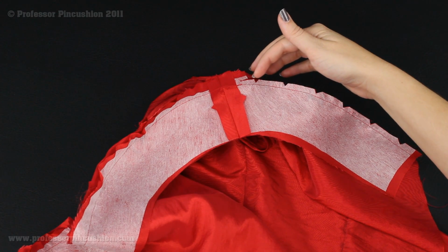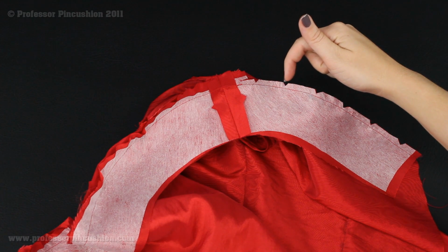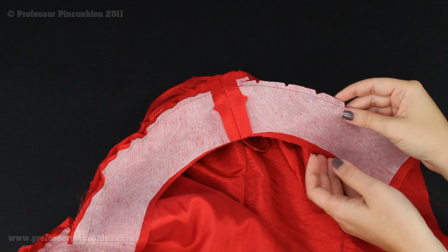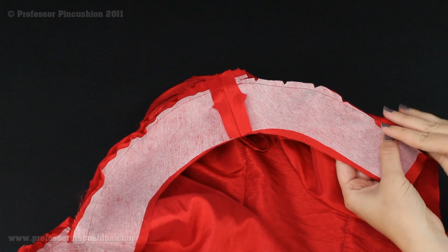So there's about, again, about 1/4 inch above your stitch line, and then again you're going to clip these little notches into it. It's always a good idea to do that whenever you have a curved area. Once you finish doing that, you're going to take what's left of your seam allowance and you're going to press all of it towards the neckband.